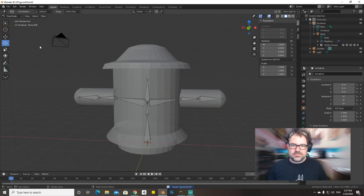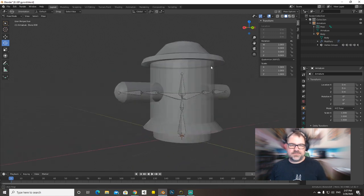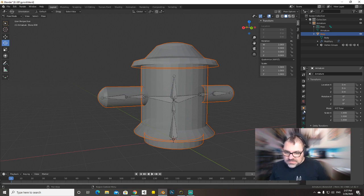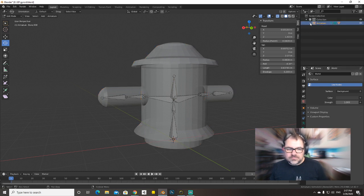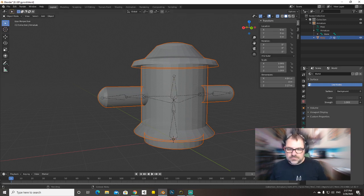Okay, so let's get rid of the camera. And let's get rid of the light. Let's add that material. That's not materials. Where are my materials at? There we go.